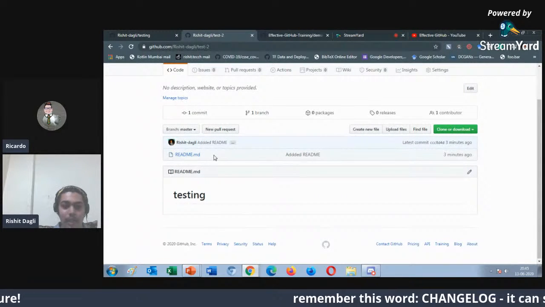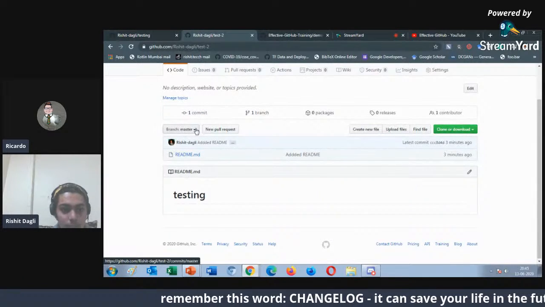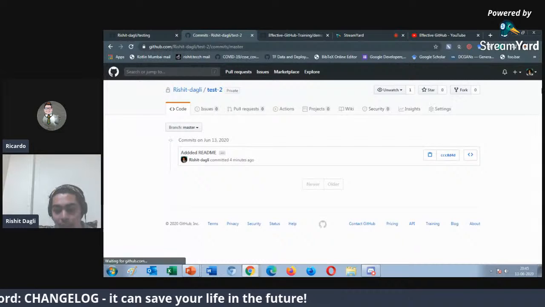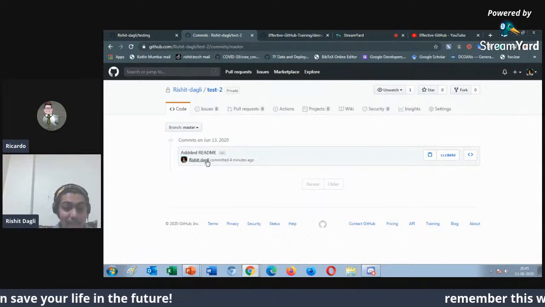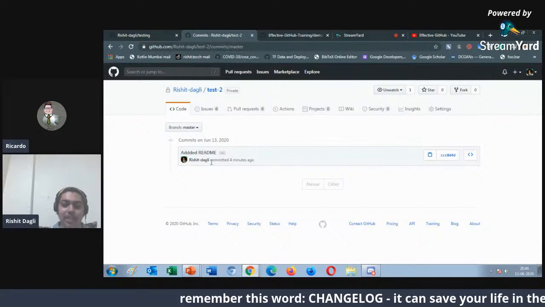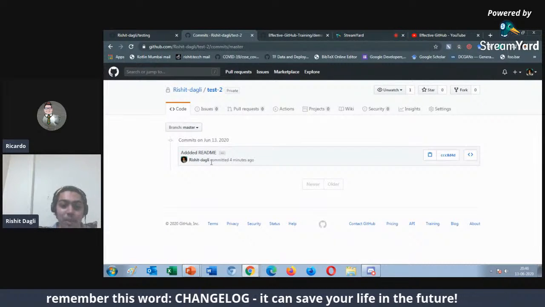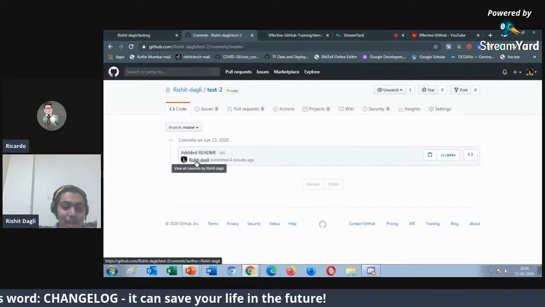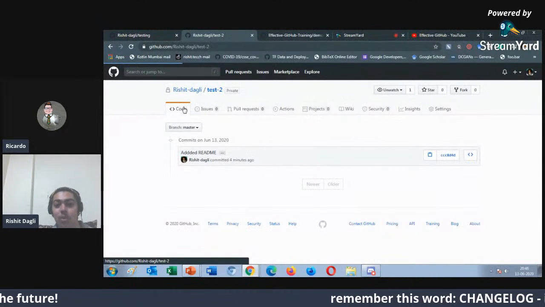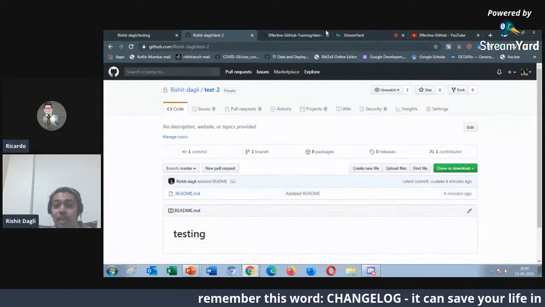What is also cool is let's go to commits. Here's commits. I can see who made this change. It's Rishit Dagli, or me. I just made this change right in front of you. So I can know that this author made this change, which is again something cool.